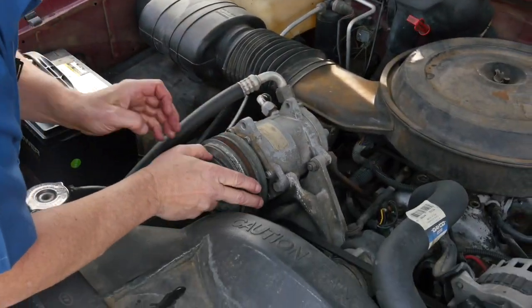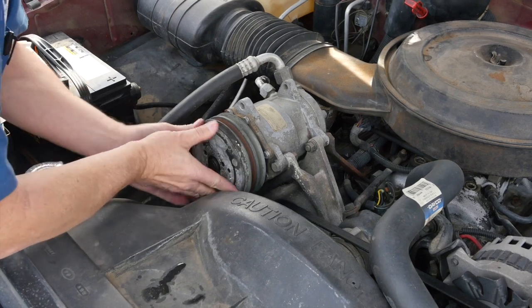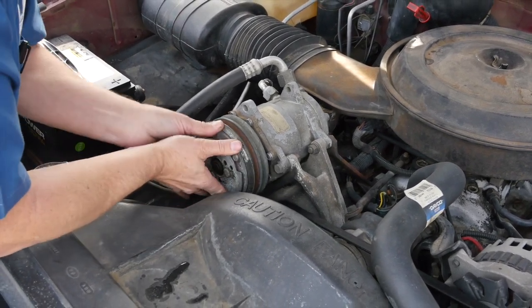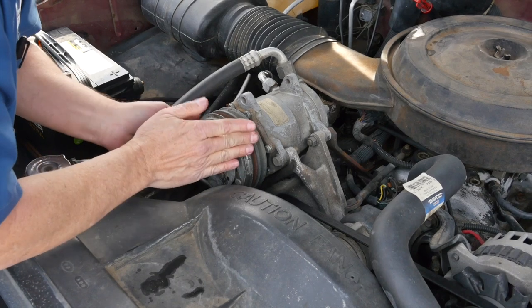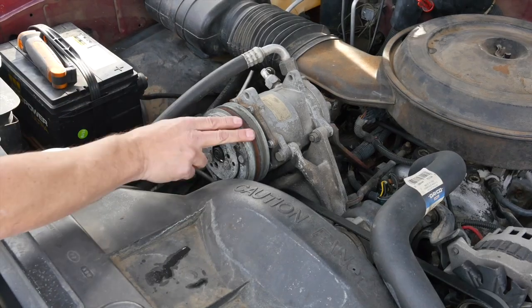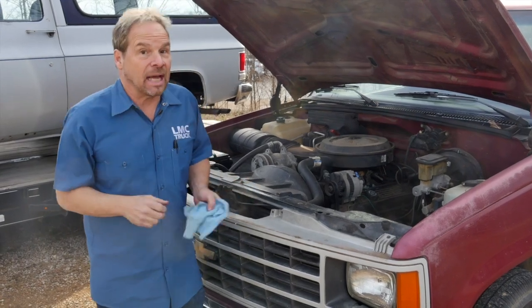There's an aftermarket air compressor without a belt — a lower pulley is missing along with the V-belt. I'm turning the compressor by hand, feeling for grinding or stiffness, and it's in pretty good shape — it spins okay. I bet it still works but we'll have to look further. All the boxes are checked off under here. It looks like it's in pretty good shape, so now we can start it up and see how it sounds.